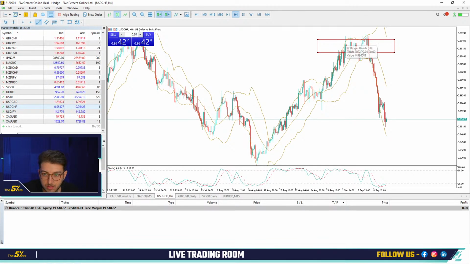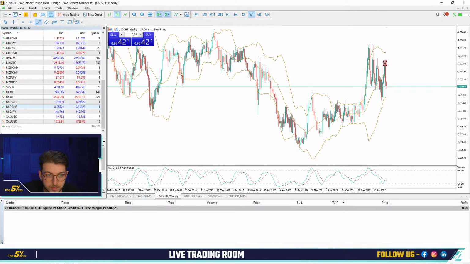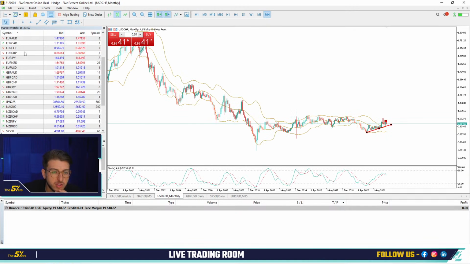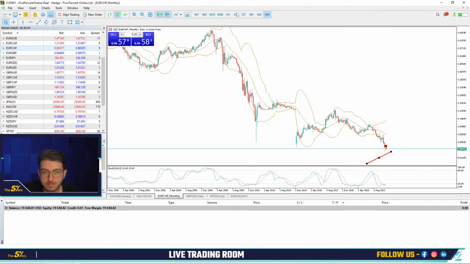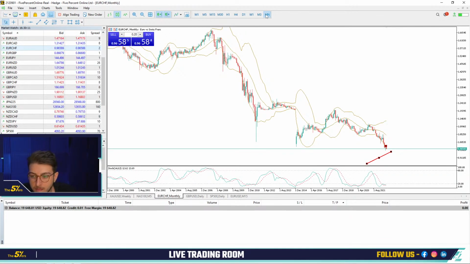Yeah, it's a huge consolidation zone. We have a double bottom or triple top also here. The market gets back to the mean at least. But we might be looking for a buy at any point. This looks like the VIX. What about euro CHF? It might also be an opportunity here. Euro CHF keeps dropping very heavily.